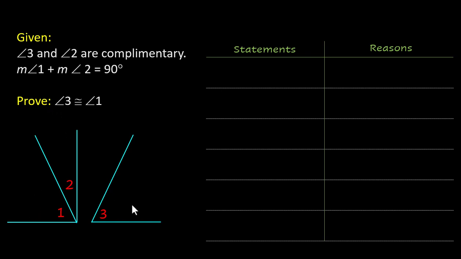So let's work backwards from that so we can kind of plan this proof. In order to show that these two are congruent we have to show that angle 3 and angle 1 have the same measure. So this has to be the same size as this one and we're going to have to prove that and what they've told us is that these two add up to 90 degrees and these two add up to 90 degrees.